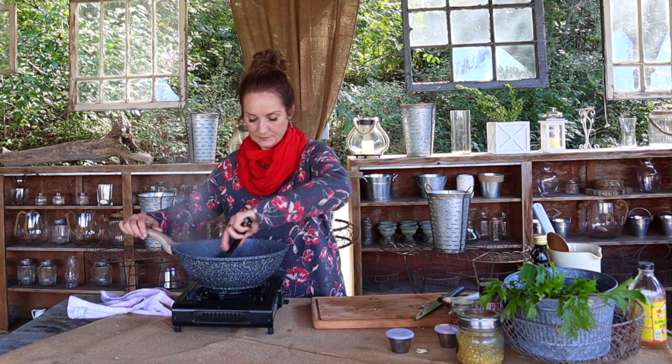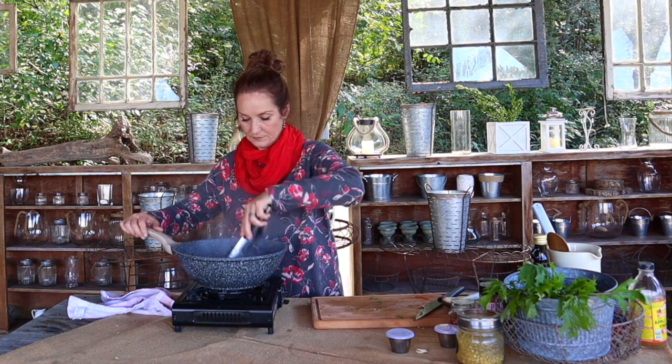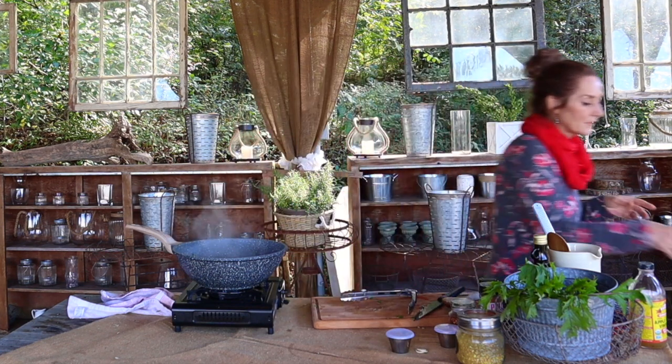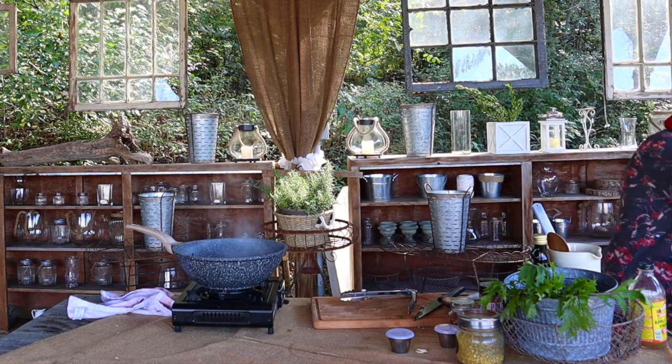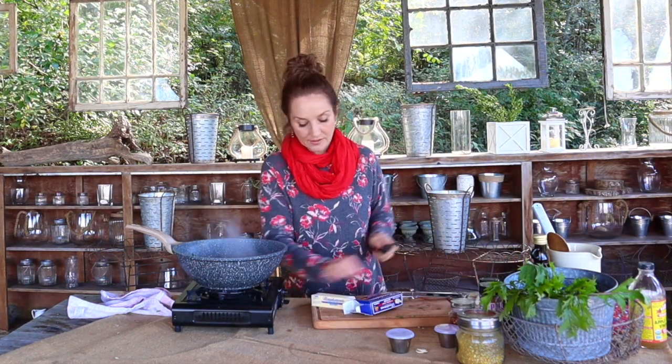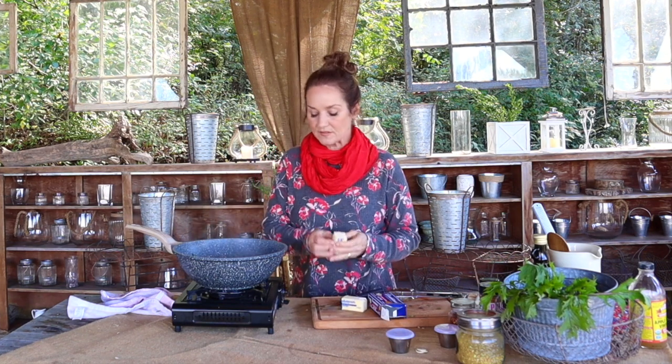Gorgeous. Now, let's get ready for our fettuccine. So, I need some butter, and I'm going to leave it all right in this pan. I'm not going to take anything out. So, a good half a stick of butter.